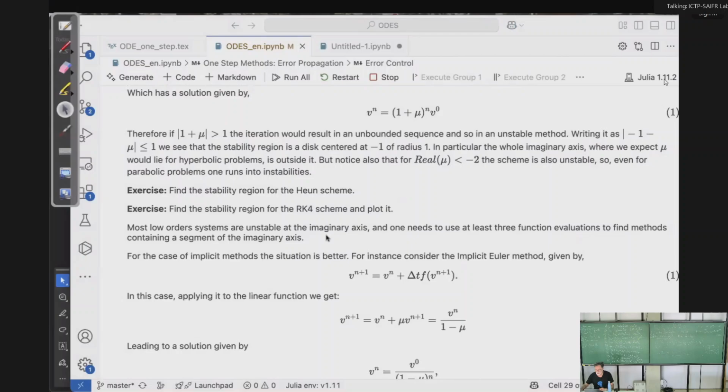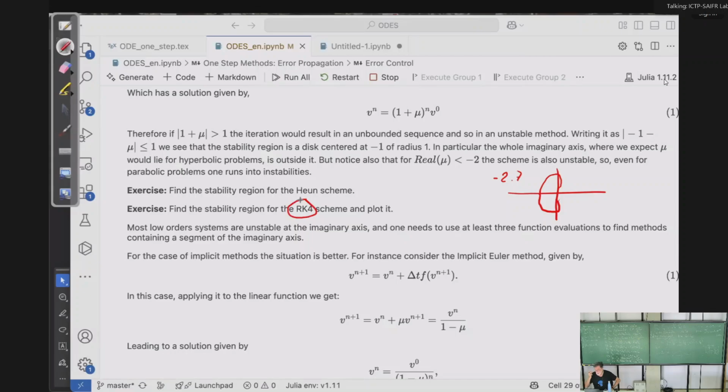So all these methods, the Heun, midpoint and Euler, are unstable on the imaginary axis. But the Runge-Kutta-4 is stable. And the stability region of the Runge-Kutta-4 is something like this. It goes like that, where this point here is minus 2.7, I think. So all this region is okay. This distance and this distance are similar. And in this piece of the imaginary axis, you have stability. So this is a very good method for this reason.